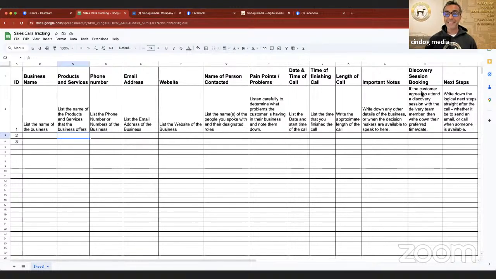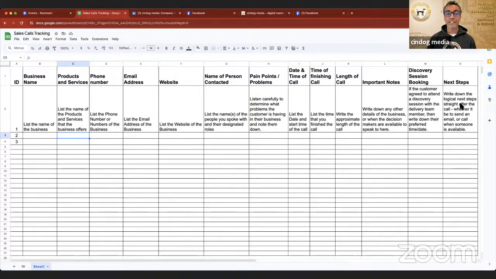And then finally, the next steps. What are the logical next steps? Is it sending them an email with your details saying, "Hey, we've spoken today. I'll phone back when Catherine is available next week. These are my details. If there's any change or Catherine is able to speak to me earlier, then please let me know." Or, "Hey, here's a PDF of the information that we spoke about. I just wanted to share that so your team can have a look, and when we speak next week, we're very clear on what we're offering, and then we can go from there."